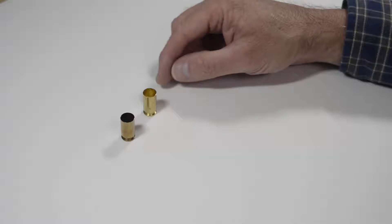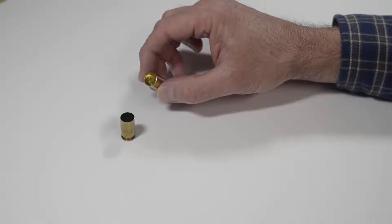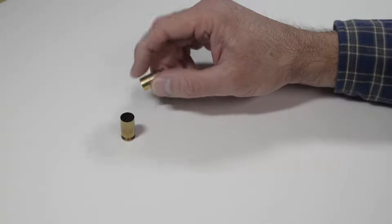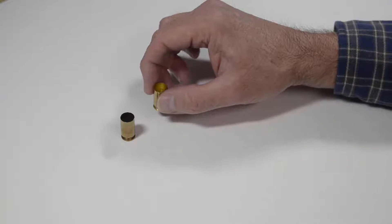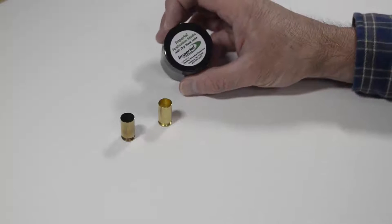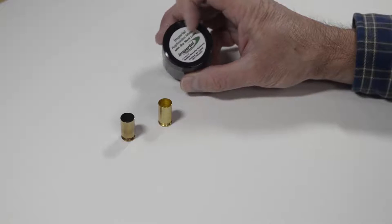Next, you want to lubricate the interior of your case. I do not recommend a wet lubricant — wet lubricants will cause powder to stick near the mouth of the case and stick to the sides of the funnel. I use the dry lubricant familiar to those who reload bottleneck cases. Specifically, I use a product made by Reddy called the Imperial Applicant Media with dry neck lube.